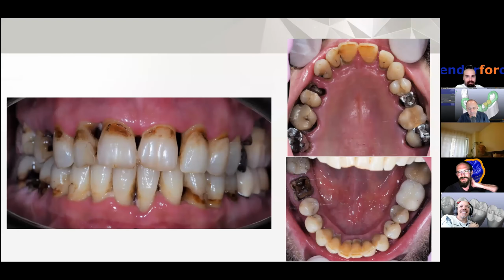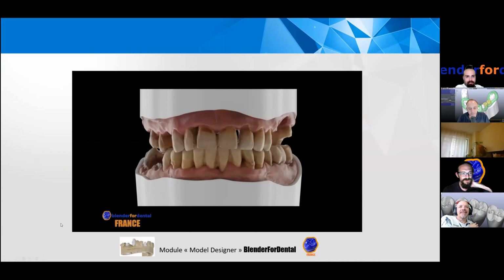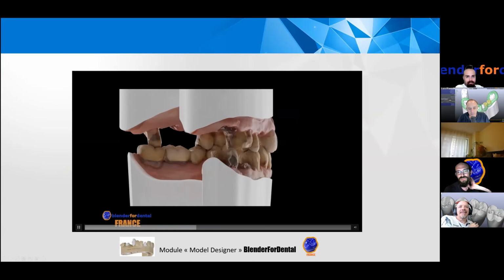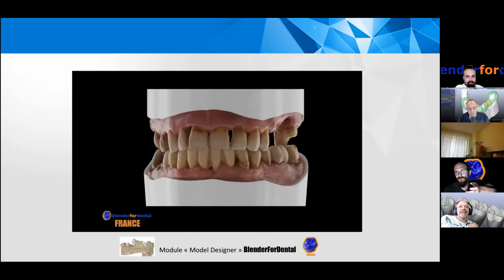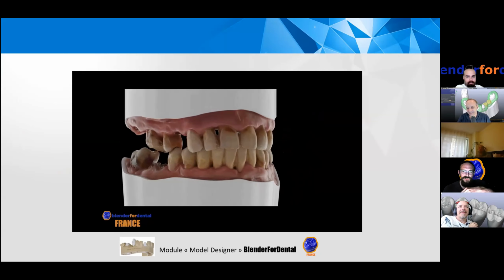So I just tell them that we begin with photography, and now we do some nice render. It's amazing. After, we present the same mouth for a patient, but with something much nicer. Even my cousin, when he sees things like that, he says, okay. And after, I will show them that we can do some mock-up.